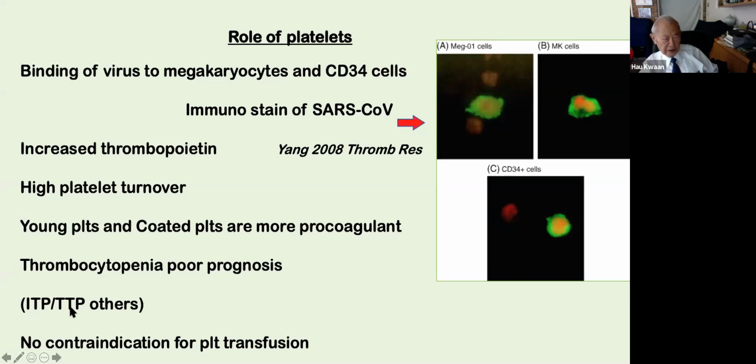There's something else related to platelets that concerns people looking after COVID-19 patients. The first is ITP, idiopathic thrombocytopenic purpura. And according to Dr. Buzel, an expert on chronic ITP, he indicated there's no change when patients that had chronic ITP get infected with COVID. One other platelet disease is TTP, thrombotic thrombocytopenic purpura, where there are multiple platelet thrombi throughout the body. But this is different from the microthrombi in COVID. So in TTP, there's a contraindication to giving platelets, but not so in the case of COVID-19. There's no contraindication if the patient requires platelet transfusion.